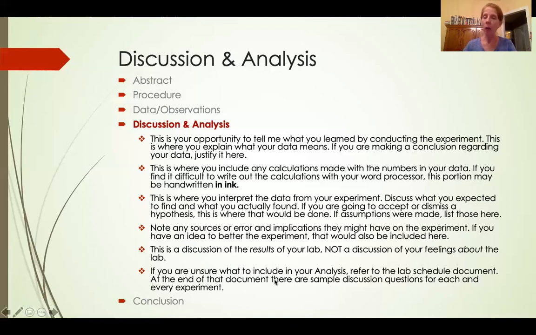If you sit down to write a formal lab and you're not really sure what you should be including in your analysis, you can go to the lab schedule document that's posted. It has all the labs for the year. That document also has sample discussion questions for every single lab in the book. So if you're kind of stumped and you're not sure what you should be writing about in your discussion, go to that document, find your lab, and look at the sample discussion questions. They're a good jumping off point for your analysis. Okay, so that's what I expect to see in your discussion.